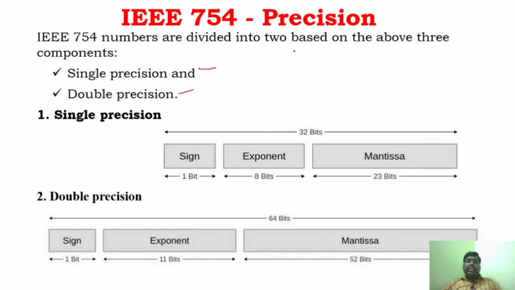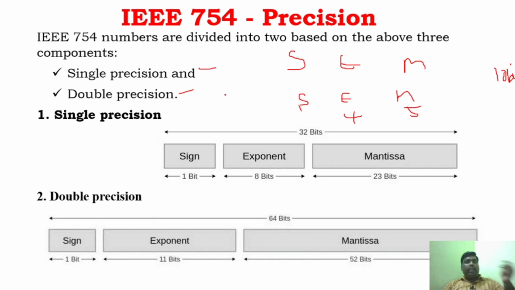In single precision, everything is the same: you have a sign, an exponent, and a mantissa. In the last video, we took one particular example where we considered 10 bits. In those 10 bits, the sign bit was 1, the exponent was 4, and the mantissa was 5. So IEEE standard 754 has produced two standards: single precision and double precision. In single precision, it is 32 bits. Right now in computers you have only these two.